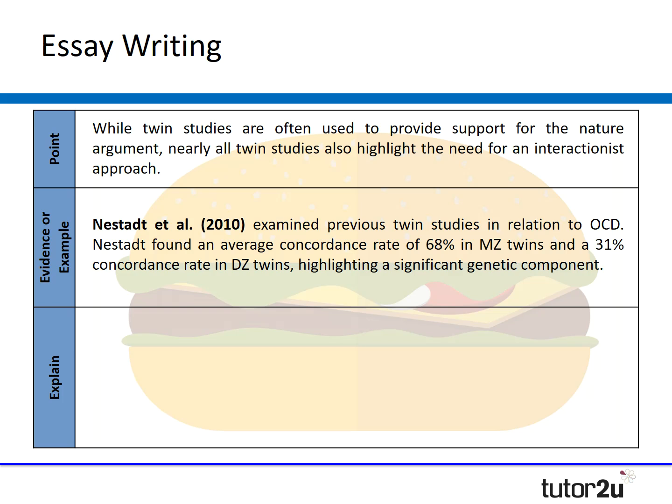Now, what I haven't done here, which I would strongly advise you do, is say that actually this study is taken from the psychopathology topic, okay? Now, the examiners will recognise this, but I haven't done it on this one because I want to highlight to you just how much more obvious it was in my first example that I was drawing on a study versus how less obvious it is, so to speak, that I am doing it in this second one, okay? So if I was writing this again, I would make sure that I would include a piece of research from the topic psychopathology by Nestat, examined, and then it's really, really plain to your examiner, okay?